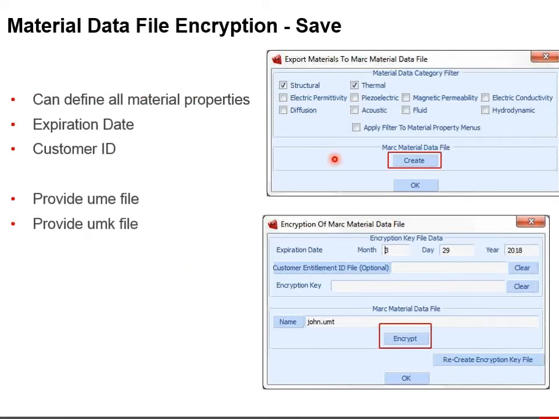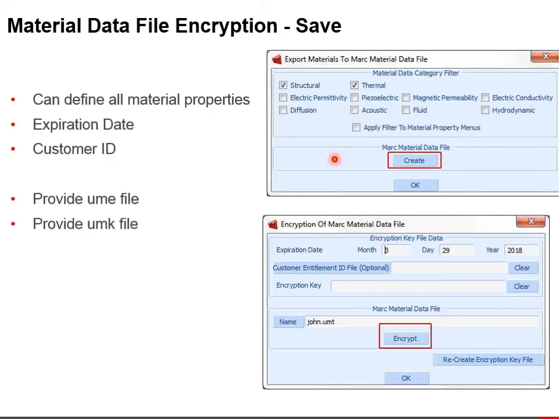You can also have multiple materials in your model, and you can tell it to put all those different materials in the same ASCII file. So that's kind of useful. When you're working as a team, you want to make sure everybody has the same material data, and that's what that allows you to do.